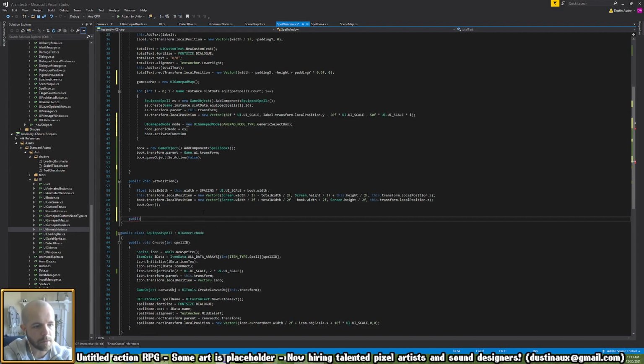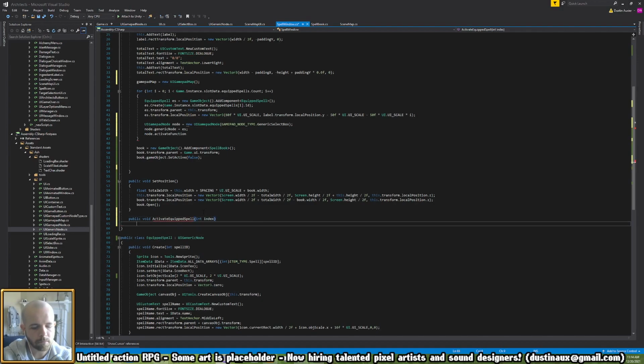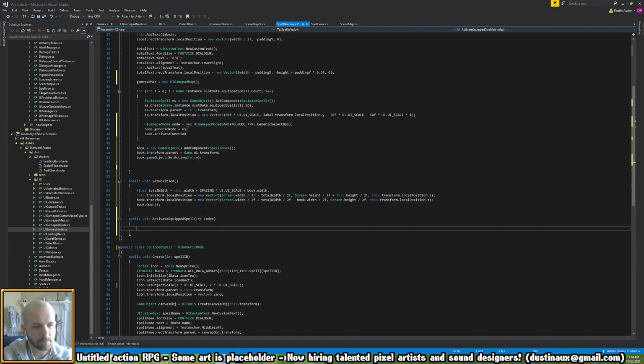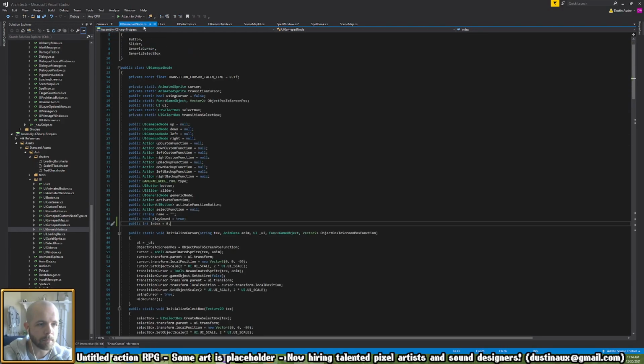So the activation function was gonna be... I don't need that at all. I can just pass in the generic node, which gives the exact equip spell anyway. I'm gonna add the index to that. It's probably better.